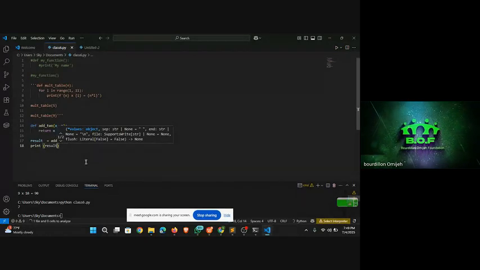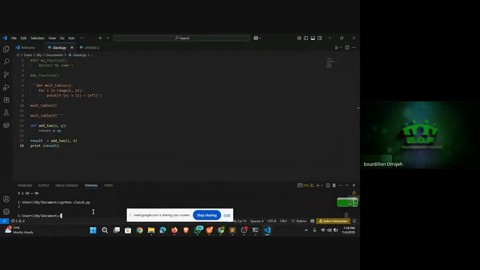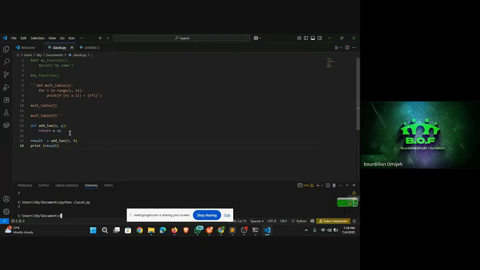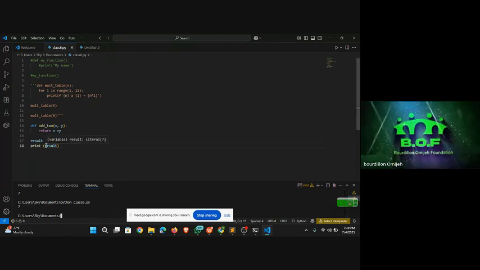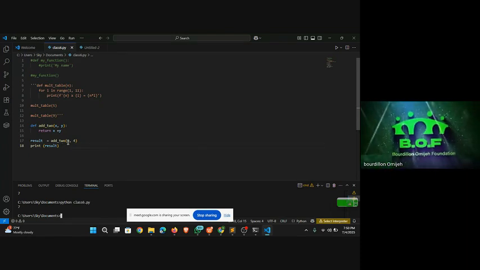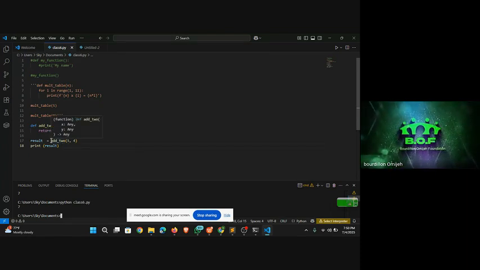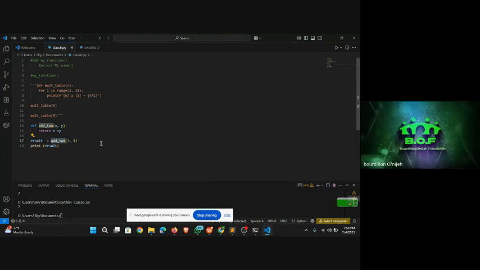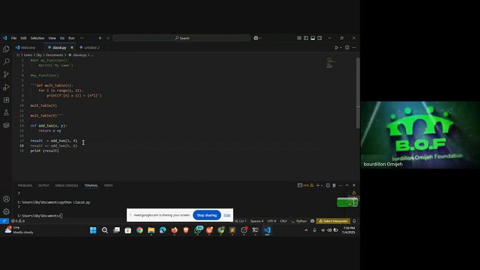Good. Now I'm going to run this code and explain something real quick. When I run this code, I have 7. Remember I did variable declaration and normal addition operation and I got 7. But in this case, I created a function. Now this is important because each time I call this function, if I've created a function called add2, anytime I do add2, it adds two numbers. So all I have to do is maybe tomorrow I can just decide to say new result.